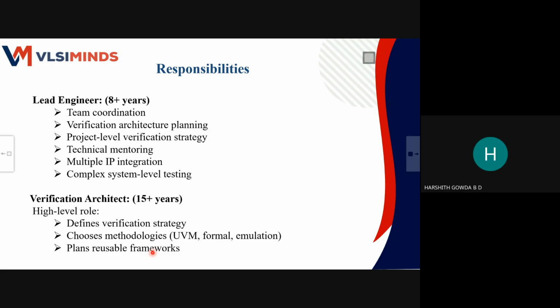Okay, sir. Yes, sir. Sir, one more thing. I'm facing difficulty while learning assertions and functional coverage. Can you suggest some resources to learn, as well as how to learn UVM? Since I'm starting my internship from next month, can you suggest some resources so that it will be helpful for me to learn?